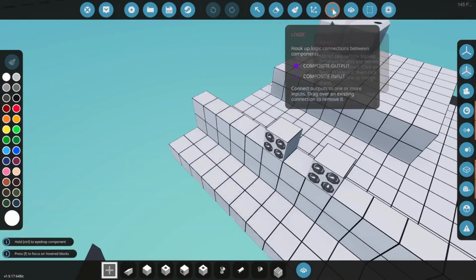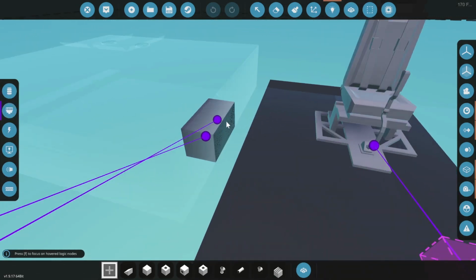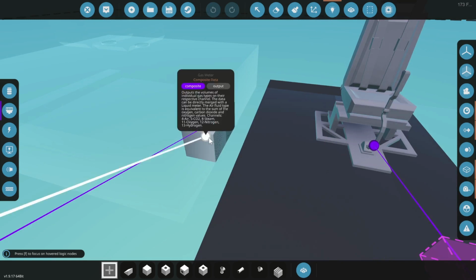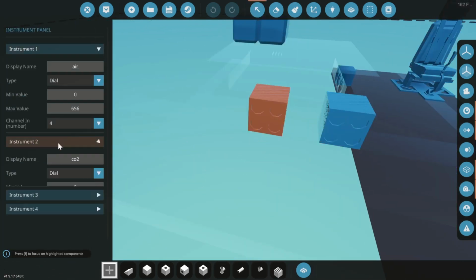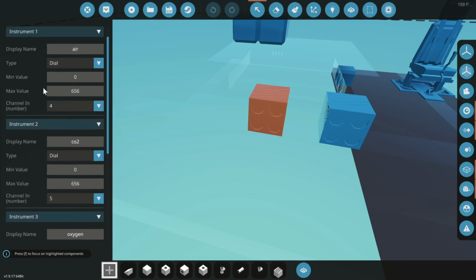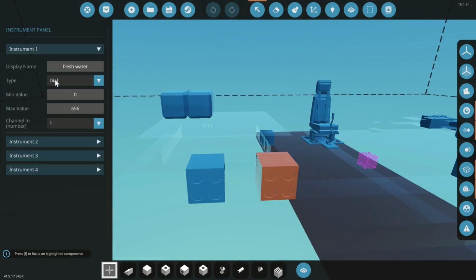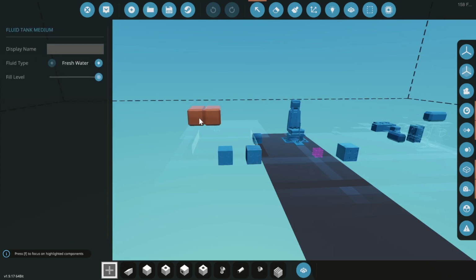So if we come in here, for example, the new gas and liquid meters output their data. If you look, it says we have air, CO2, steam, oxygen, nitrogen, hydrogen. They have an assigned channel. So if you come to your instrument panel and assign each of them to the appropriate channel, it can actually tell you what's in that channel just by hooking it up and filling out the paperwork. Same thing goes for the liquids. We're going to have fresh water, diesel, and slurry in here. I've got those being inserted in that manner.